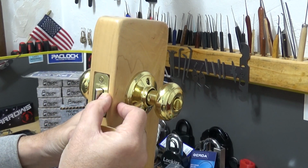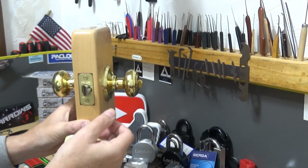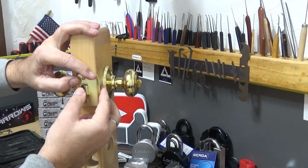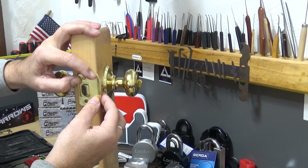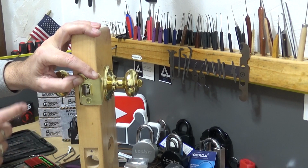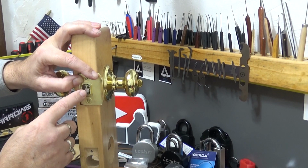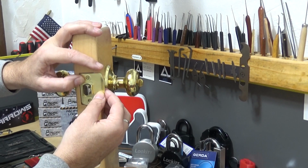That pin in the back is what keeps it from being shimmed open via the door jamb itself. When that pin is pushed in, this locking ball, if you will, cannot be pushed in. If you pull that door shut and you hear that second click, you don't want that, because then they can shim it from the side of the door jamb, usually depending on the trim, and push that whole thing in and open up the door. You don't want that to happen.